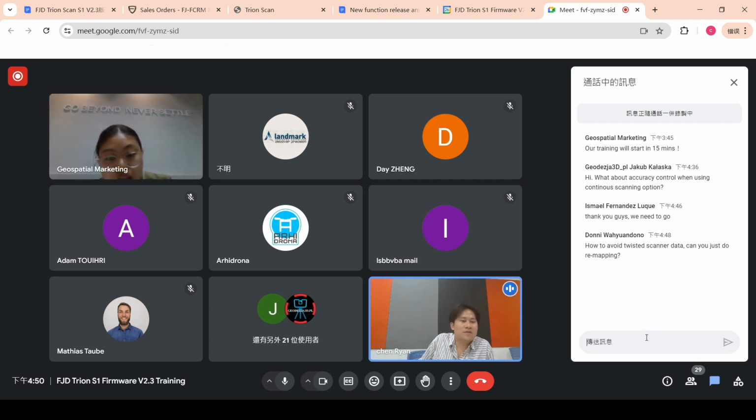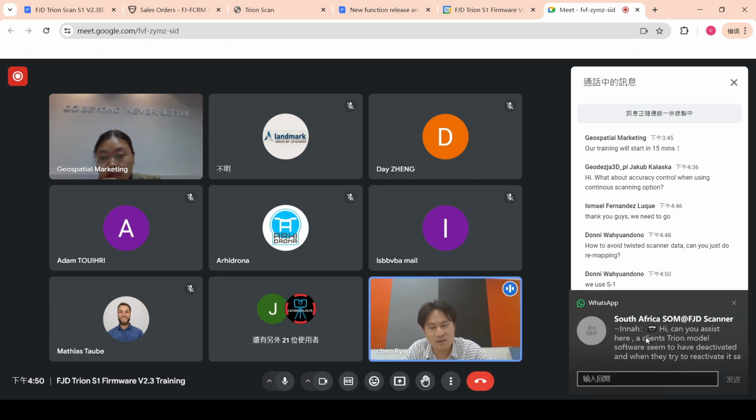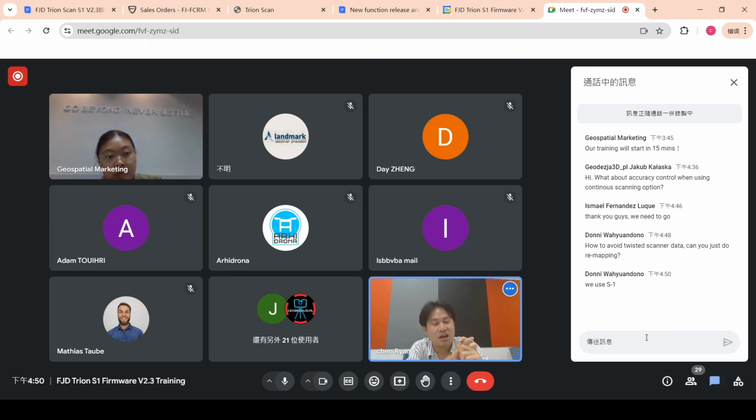Sometimes if you do not follow the operation suggestions when scanning, the data may be twisted. The first way to correct it is to use the RTK rover to correct the data. If you don't use the RTK rover, you can mark some points on the ground and use the control point optimization function to correct the twisted data.